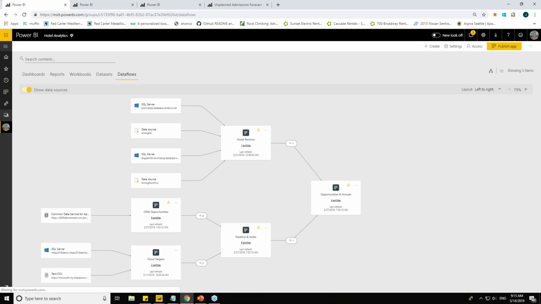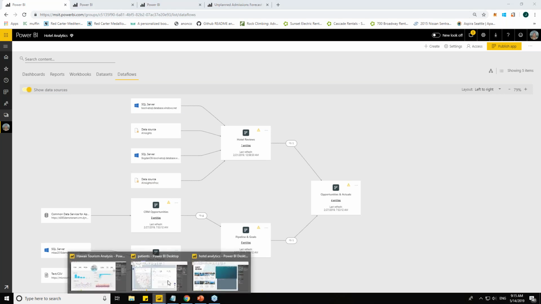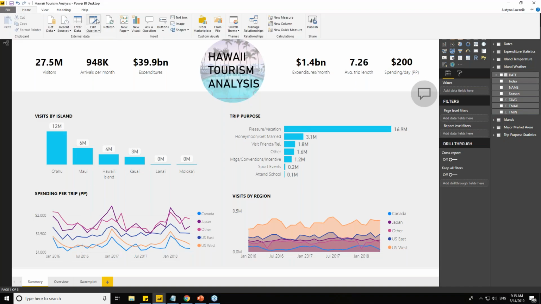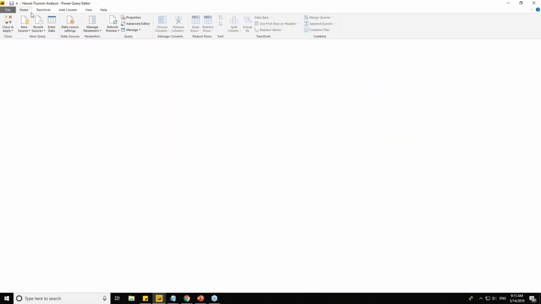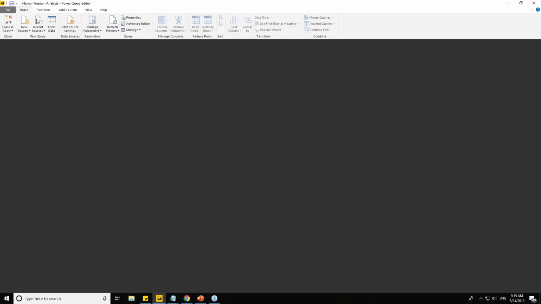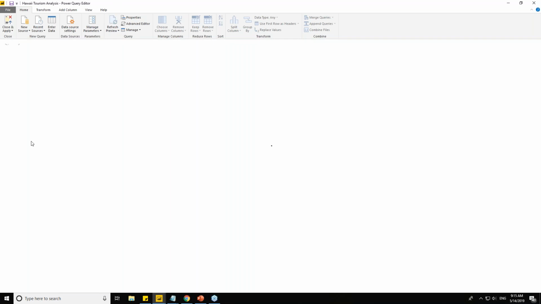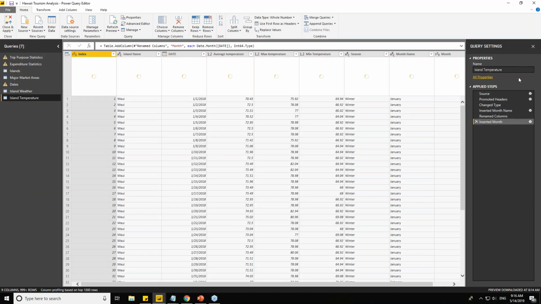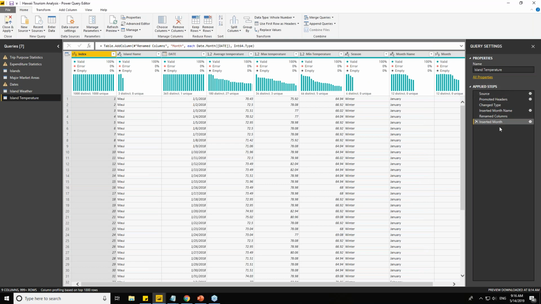Now, usually if I was to prepare my data in Power BI, if we go back into our report over here, I'd go into edit queries, and I would have my Power Query interface over here where I could do all of my data preparations, and I might have some data over here, and I could do all of my different transformations.